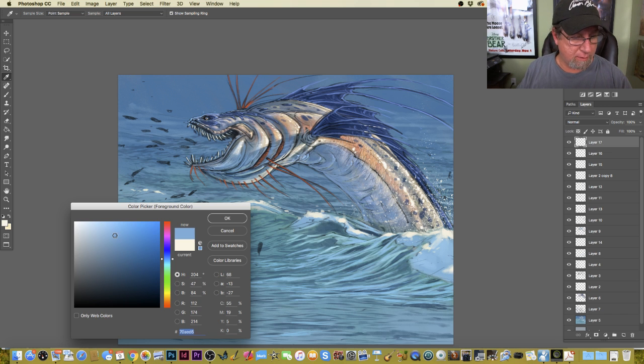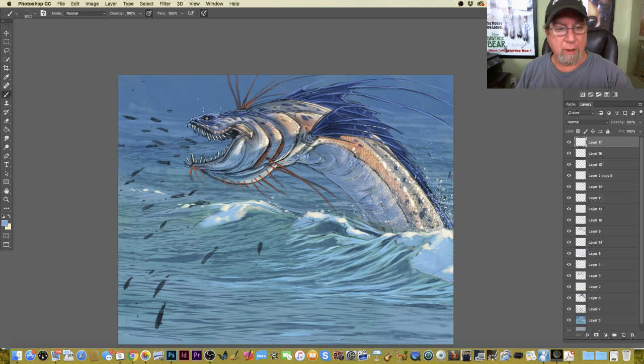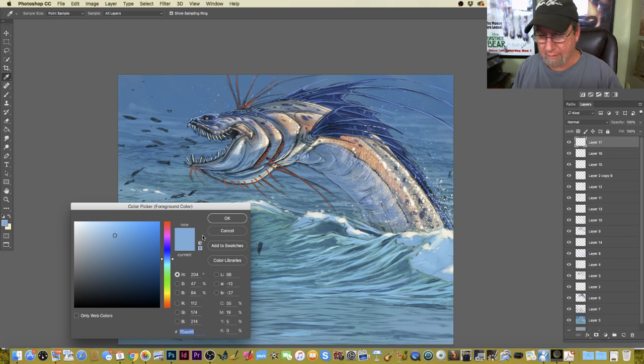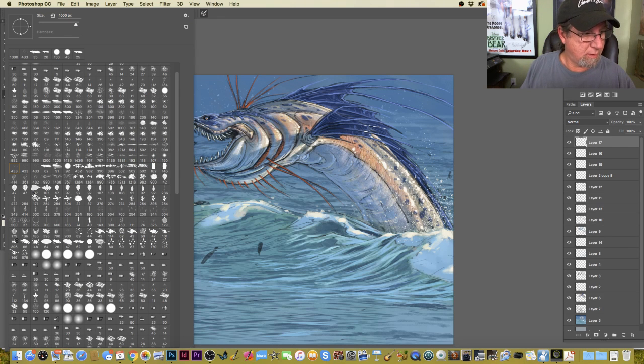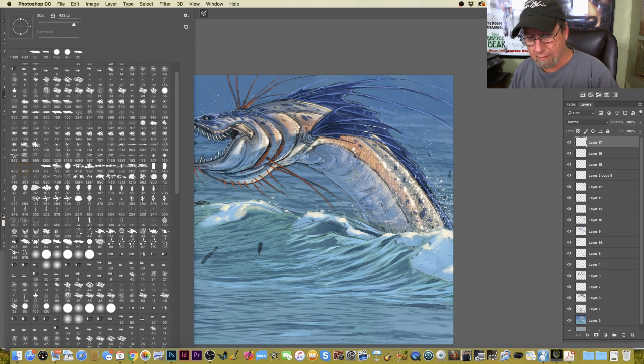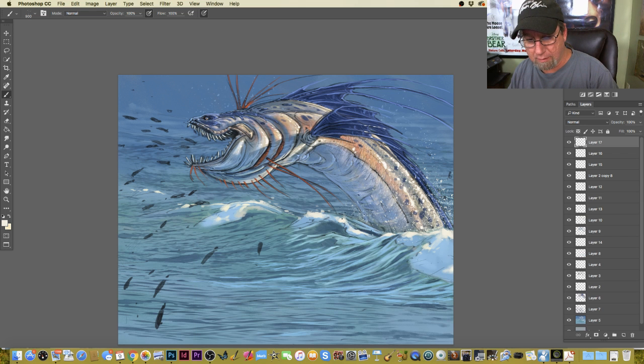Let's get a little bit of water there. I really look at acting. There we go, getting some fun texture in there. This is where the fun comes in, when you start going in and just adding texture like this. There we go. This one's a little thicker. There.